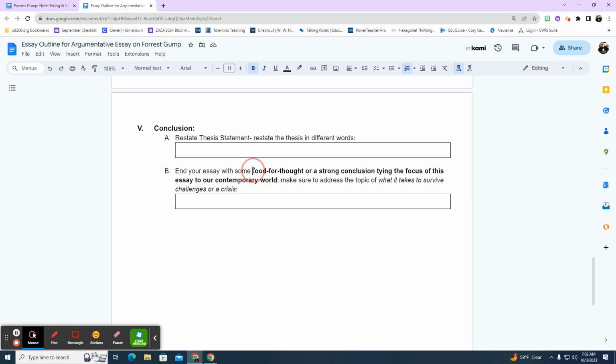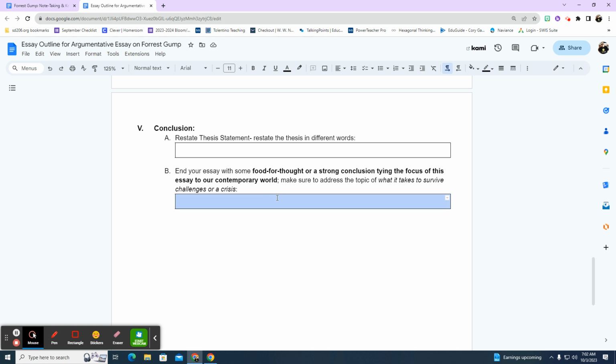You can leave your reader with some food for thought. That's like some advice, some words of wisdom on dealing with challenges and crises. Again, this doesn't have to be too long. We're talking about a few sentences at the most. And just a good way to kind of close out your paper. In fact, after you do that, if you want me to check it, I could always come over and read it, let you know my thoughts on it, maybe give you some help on it. So pause the video now and try to write a conclusion to your paper.